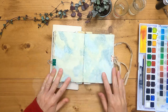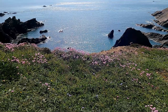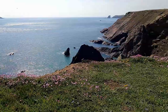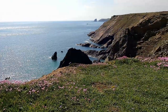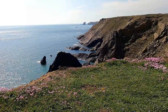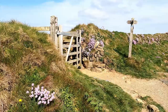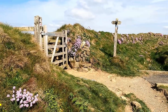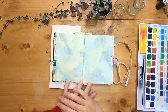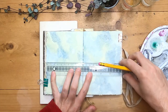In today's video I'm going to be working on the last remaining spread for April. In this one I'm going to be working on another picture from my recent trip to Pembrokeshire — walking along the coast path with all of the thrift in flower and the beautiful volcanic rocks pointing out into the horizon. If you're on my Patreon you will have seen this part of the walks on the extended content video for the Skoma Island trip. This is the sort of scene that I'm going to create, and now you might have an idea what I'm going to use that pink paper for. So let's get started.